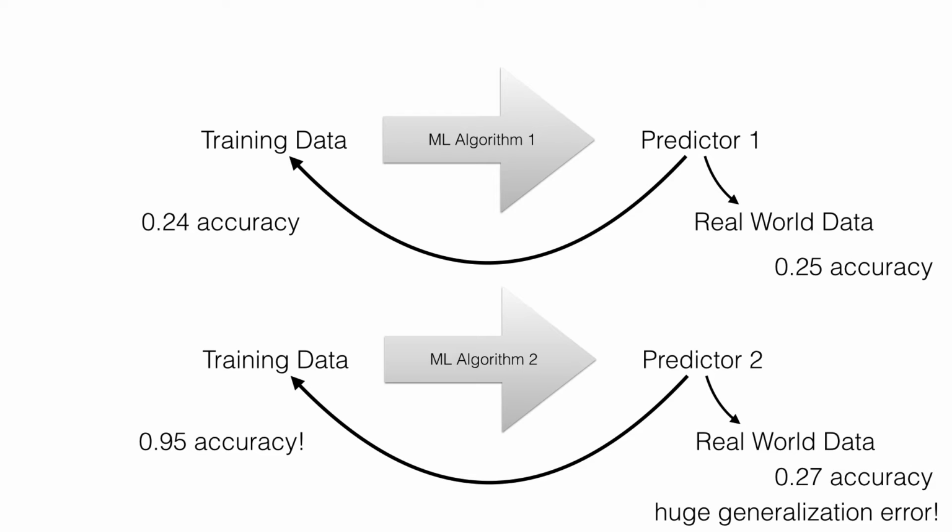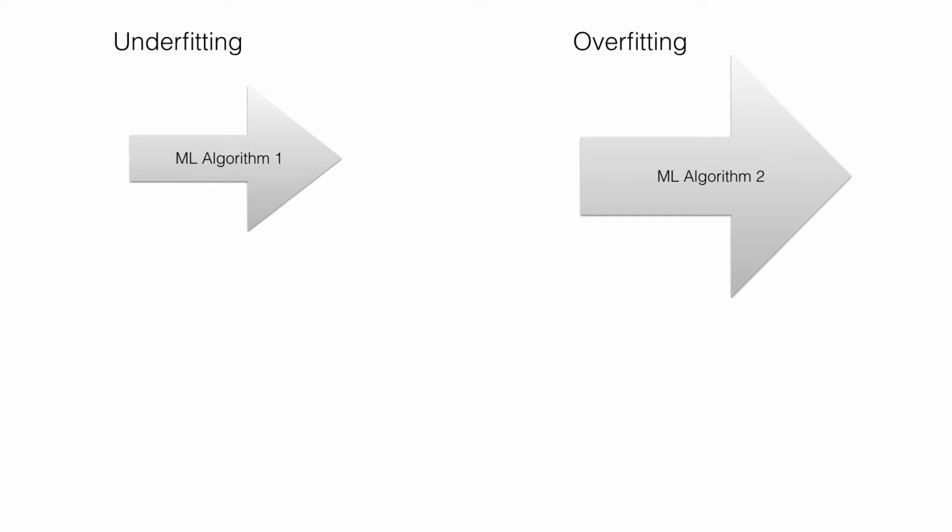So let's say, again, this is just a wholly imaginary cartoon example, but let's say we want something around, I don't know, 0.5 accuracy or higher, and let's say 0.25 is actually not that good. So if that's the case, what is going wrong with both of these algorithms? What is going wrong with each of them is that the first one is underfitting, and the second one is overfitting. And what that means is that when it's underfitting, the model or the machine learning algorithm is doing a bad job of fitting the training data. Right?